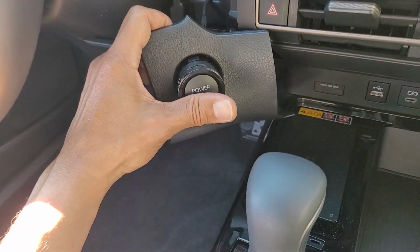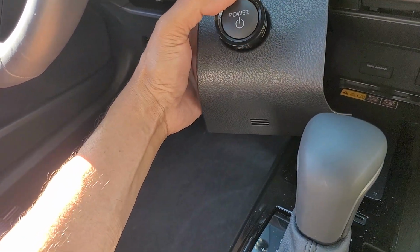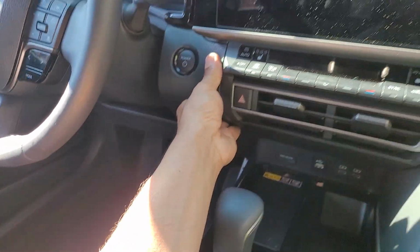Oh well. Upright. Push it. There you go. Let's make sure it lines back up. And then we're going to push it in, pop it back in, and here's your new push button start.